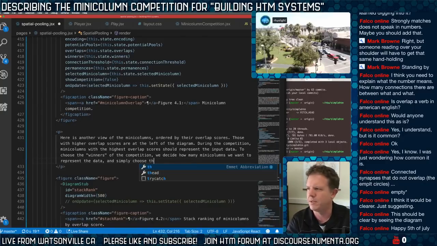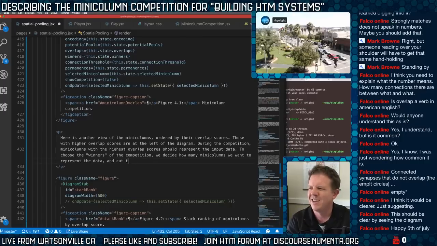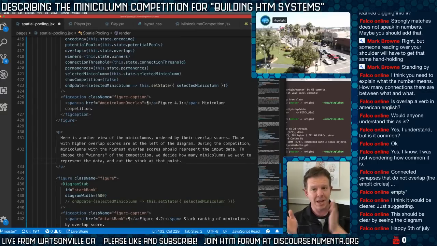We cut out the remaining mini columns. This should be clear from the diagram because we'll have a K, and we can move it back and forth. So I'll add that.